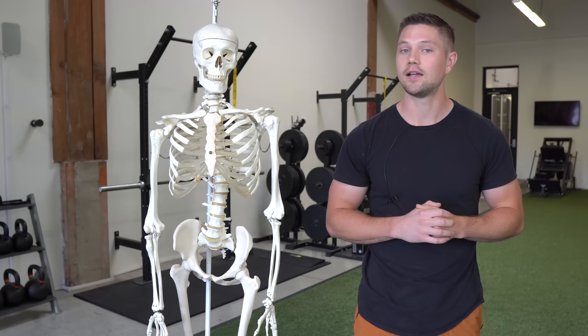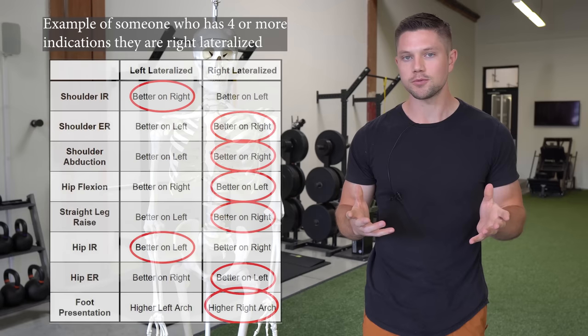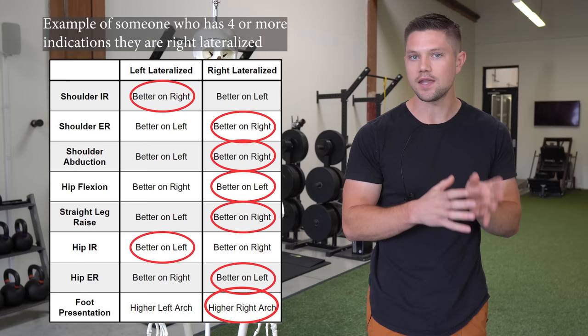Based off of all those things, we have seven total identifying tests that are very simple: hip internal rotation, hip external rotation, straight leg raise, hip flexion, shoulder internal rotation, shoulder external rotation, and shoulder abduction. We also have the feet as one other indicator, but that's more subjective. This chart is very much inspired from James Anderson and Mike Cantrell from Applied Integration Academy — I will link their information down below. Because we have seven total measurements, you're going to have four or more of them put you in one column more than the other, so we can get an understanding of where we are within this chart.